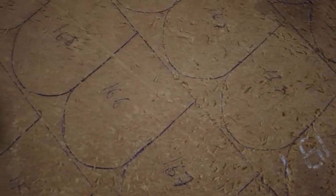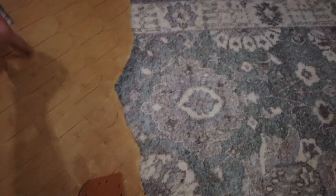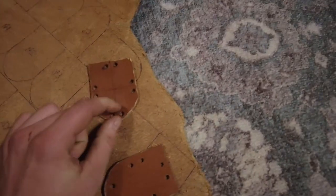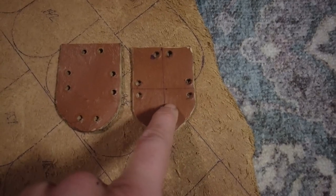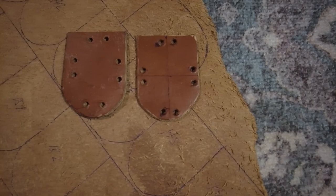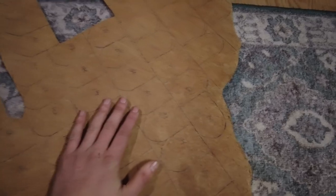I have already marked out the lamellae I'm going to be cutting out. As you can see, I number them so I just know where I am. I need about 250 of these. I've been drawing lines with something that's straight, and I first use this template that I made, and then I trace that onto the leather. Once I cut out the strips with the lamellae on them, I use this second template where I had centered the holes. On this one I didn't do that; they're all up center. So I measured it out and marked out the holes to get them more centered so they will fit better together later on. So these are my two templates, and this one I'm going to be starting to cut out.